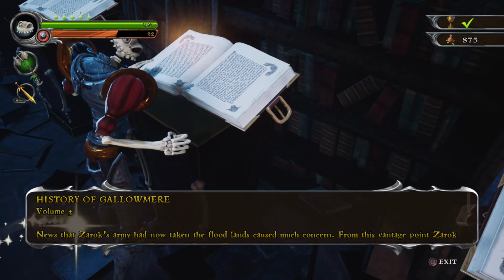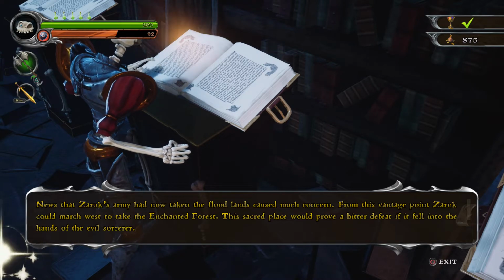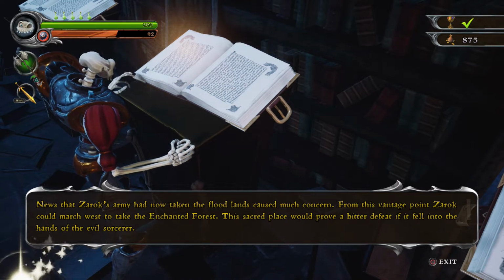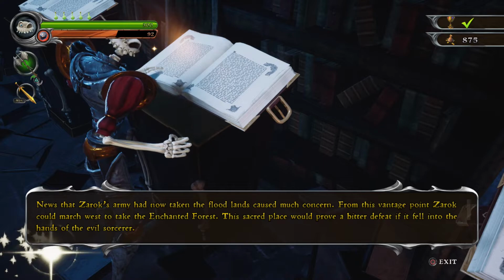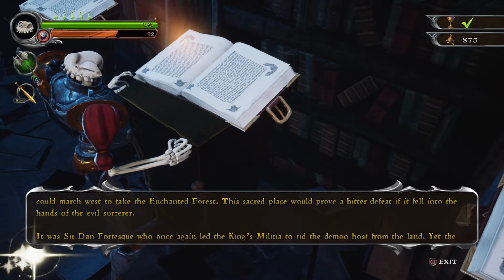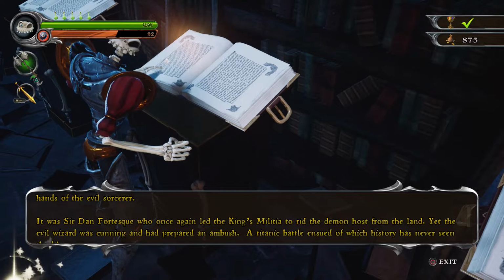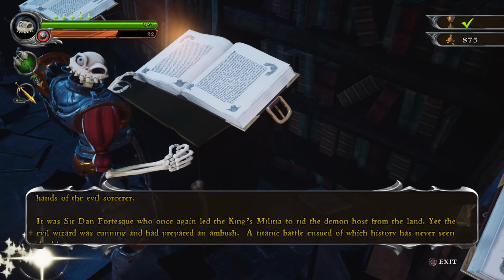History of Gallowmere, Volume 3. News that Zarok's army had now taken the Floodlands caused much concern. From this vantage point, Zarok could march west to take the Enchanted Forest. This sacred place would prove a bitter defeat if it fell into the hands of the evil sorcerer. It was Sir Dan Fortescue who once again led the king's militia to rid the demon host from the land.